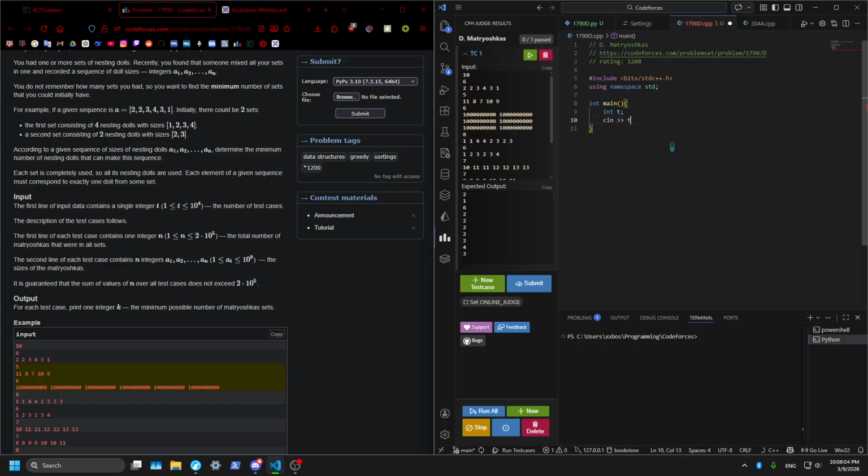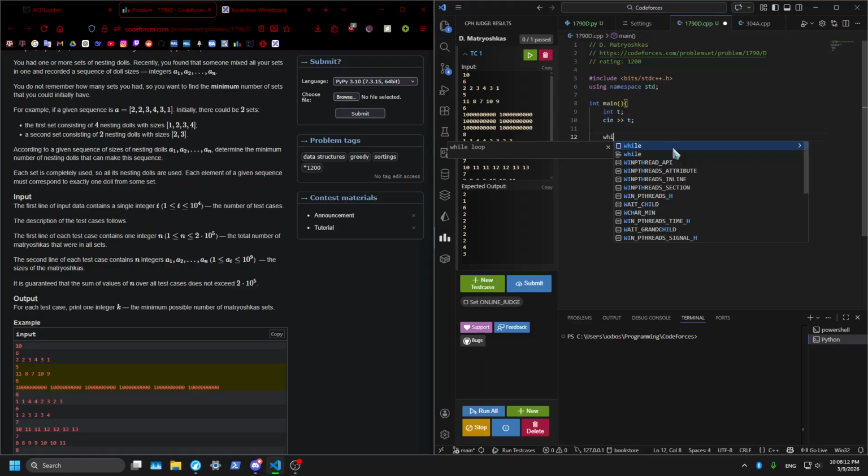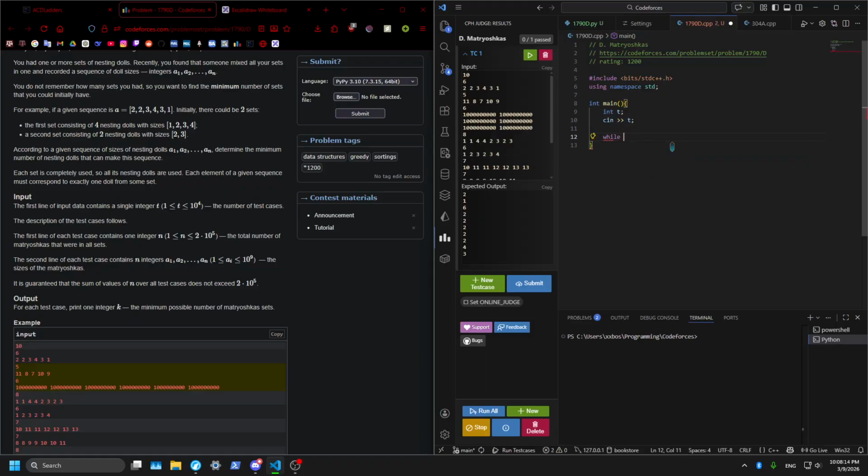CNT. So test cases. While t minus minus. So we iterate through every t. I don't know why I'm adding spaces everywhere like a freak. We take in int n.